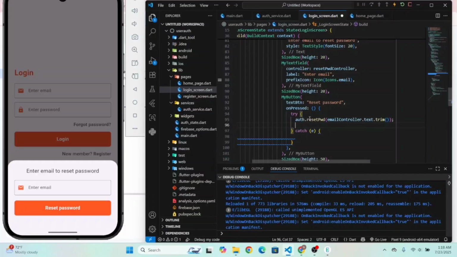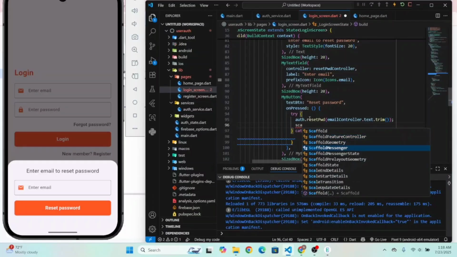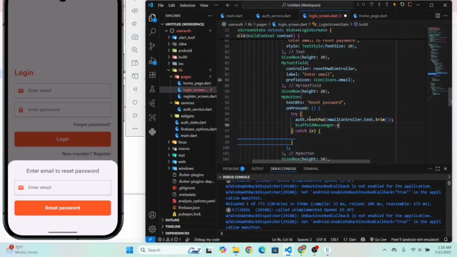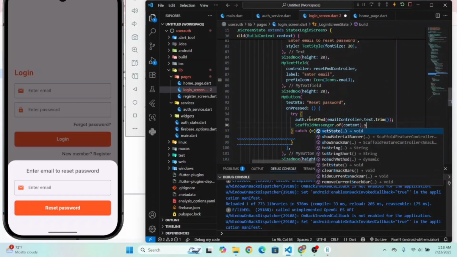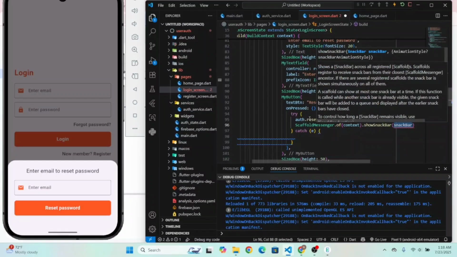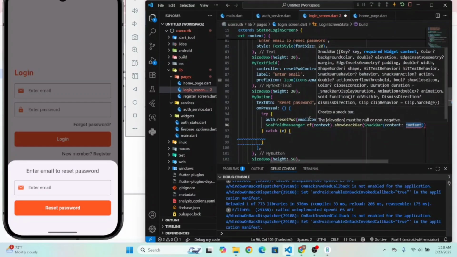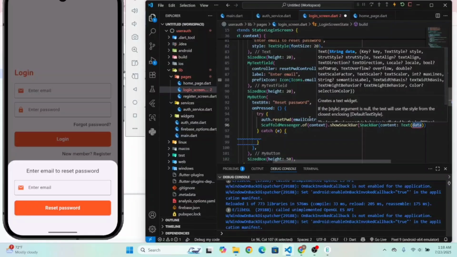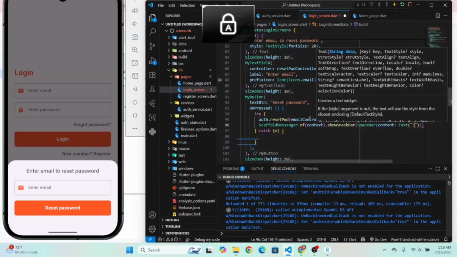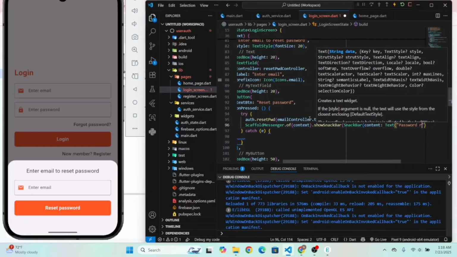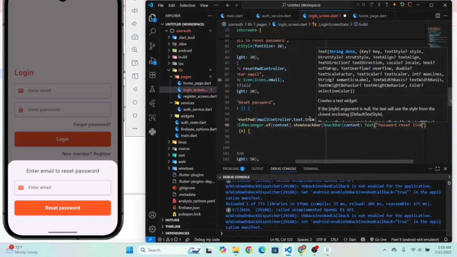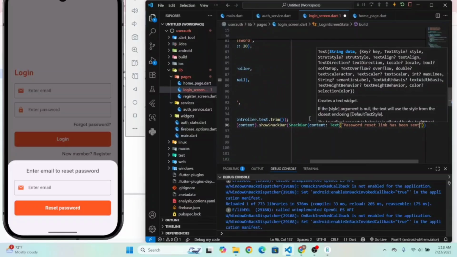Then ScaffoldMessenger dot of context dot show snack bar, and for the content let's write here text, and right here password reset link has been sent.